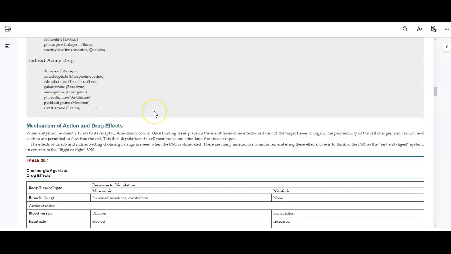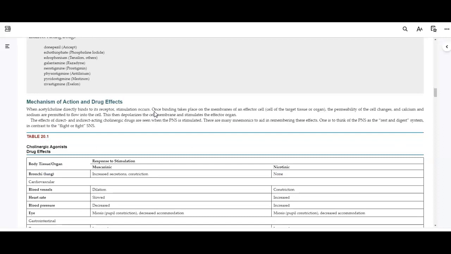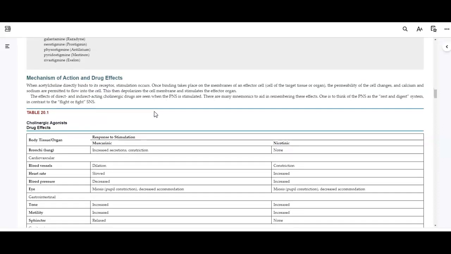So when we're specifically looking at the mechanism of action for these, it can get really hairy, but I don't want you to get too crazy with it. I want you to think of it as that parasympathetic rest and digest. So when we do that, we're stimulating the intestine to promote GI secretions and motility. We are impacting the bladder to cause urinary frequency. And we're causing constriction of the pupil, or that meiosis, which decreases that intraocular pressure.